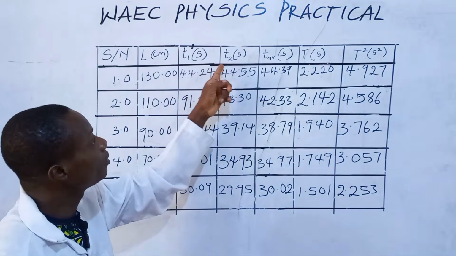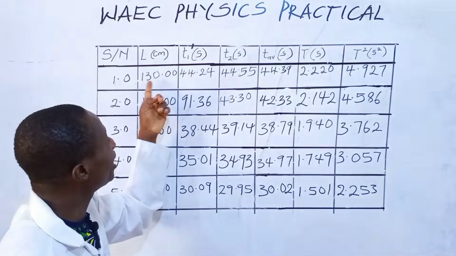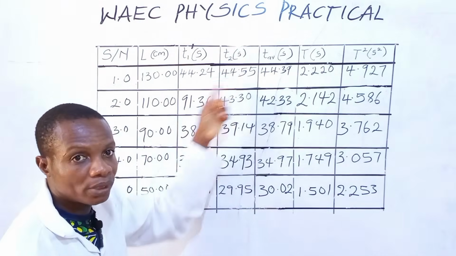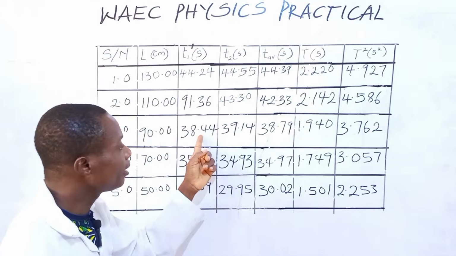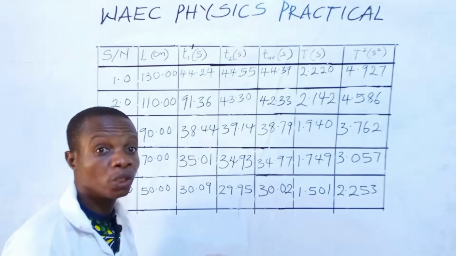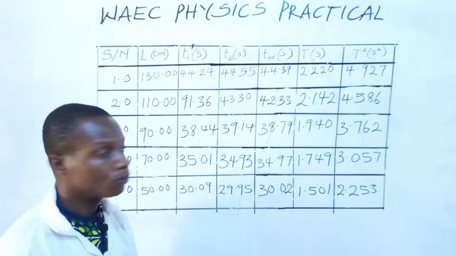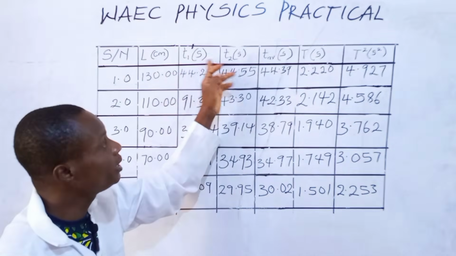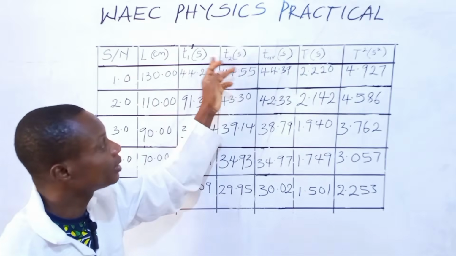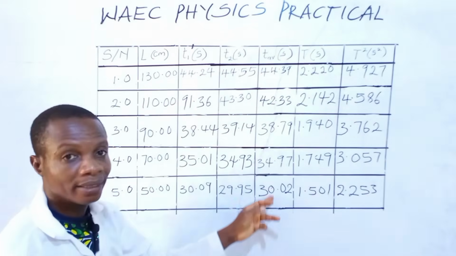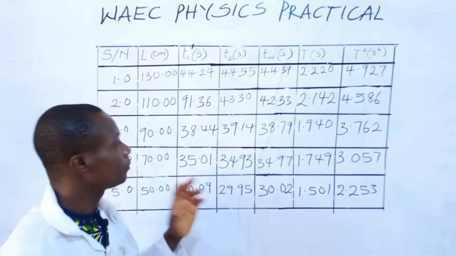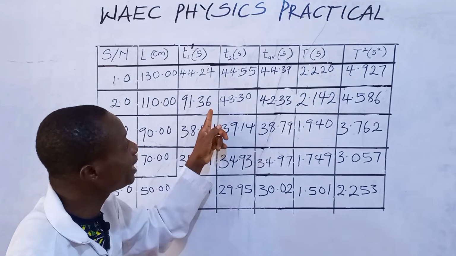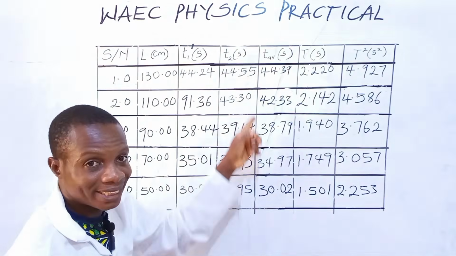Then the time for the oscillation for each value of L, the experiment was done twice. Why did we do that? It's in order for us to increase the accuracy. So when you do it, then we take the average of these 2 times. So we add it together, divide by 2. That is how to get the T average. Then once we are done, don't forget that they are also in 2 decimal places. You can see it, 2 decimal places.